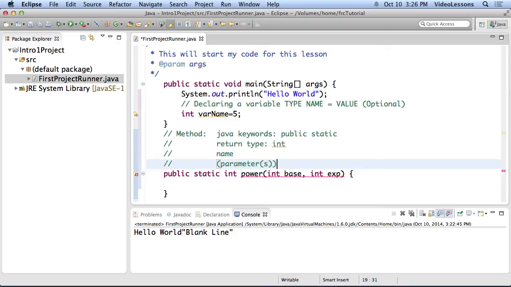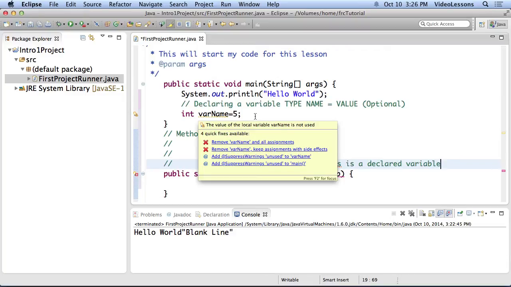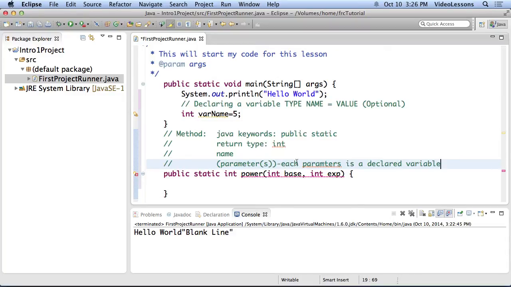Each parameter is a declared variable. So it follows the same rules for declaring a variable as I did above. It includes a type and a name. I don't assign it a value because its value will come when I call the method.